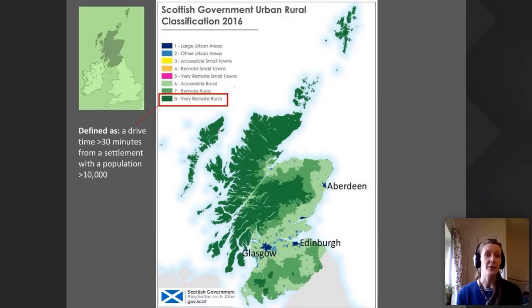Okay, so I'm aware that we have this wonderfully international audience, and I hope that many of you have been welcomed to Scotland as a visitor at some point in the past. But if you're unfamiliar with it, Scotland is the most northerly country in the UK. It has about 5.5 million people in its population, but most of them are concentrated in our 3 major cities, which are shown in the map here. Now, a large portion of Scotland is considered very remote and rural, as designated by the Scottish Government, and here it is coloured in dark green.